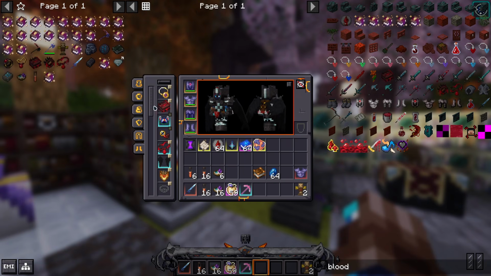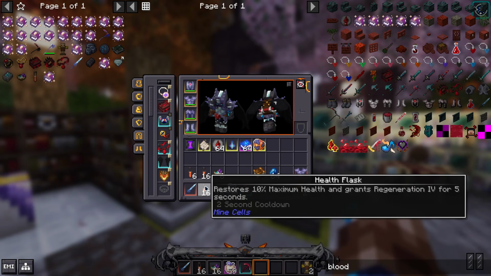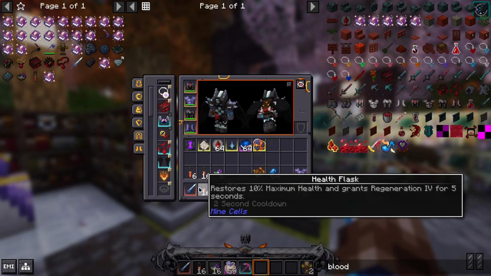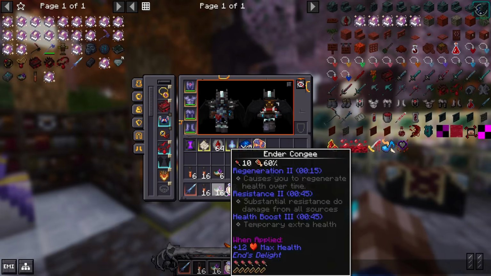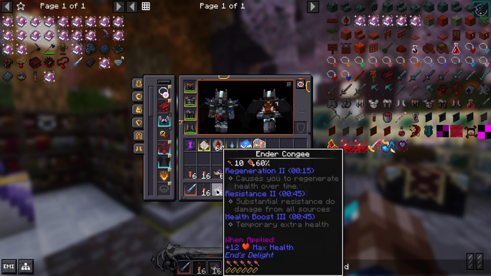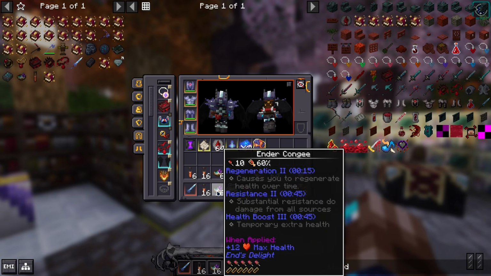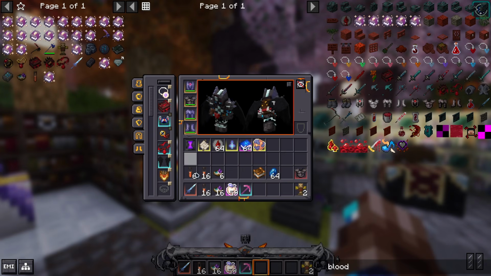You also want to get the Tome of Vampiric Knowledge into the accessory slot instead of holding it in your inventory. If you get the Novelty Drinking Hat, this will make you drink faster, eat faster. So for example, if you're carrying health flasks, golden apples, or Ender Kanji, you can eat or drink these faster. And Ender Kanji is really good for you to carry because it gives you Regeneration 2, Resistance 2, and Health Boost 3. Also gives you plus 12 max health when you apply this, and it's really good for boss fights. Resistance 2 and Health Boost 3, you get that for 45 seconds, and that could be the difference between winning a boss fight and losing one.